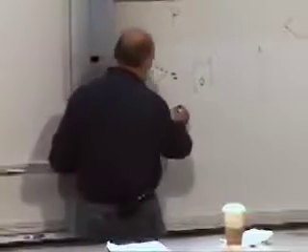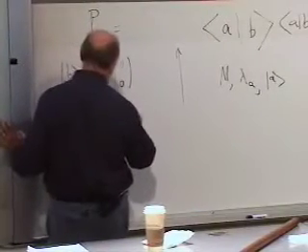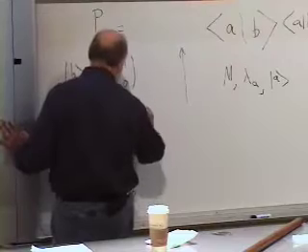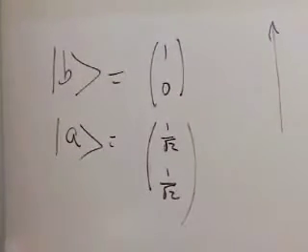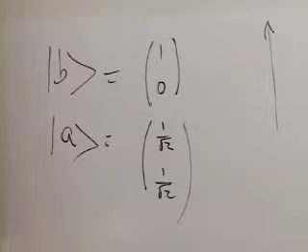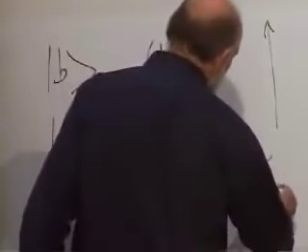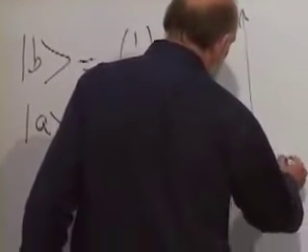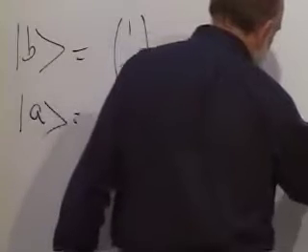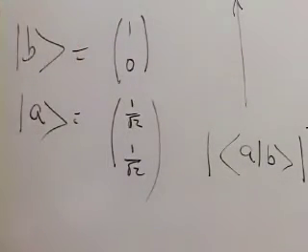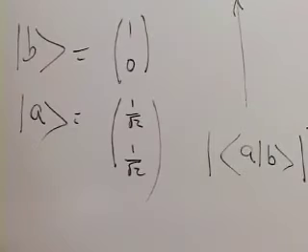So A is equal to (1 over root 2, 1 over root 2). What's the inner product between these? Quick. 1 over square root of 2, right? What's the square of it? 1/2. So AB is 1 over square root of 2, times its complex conjugate, its absolute value squared, which is 1/2.